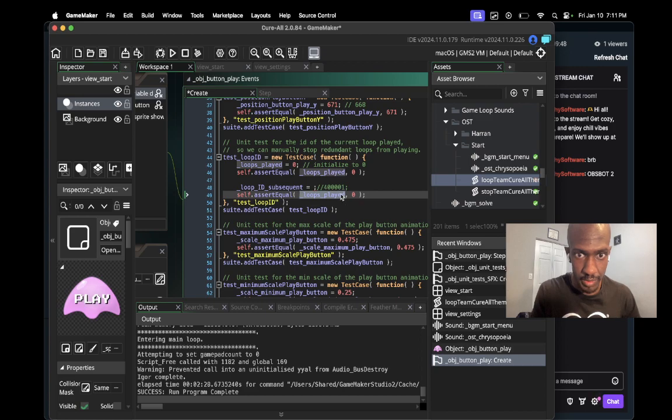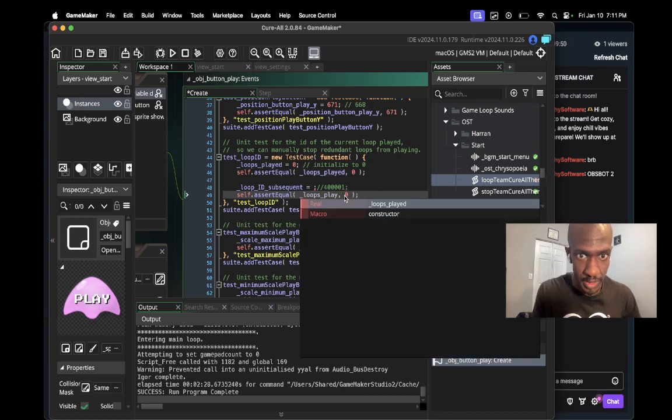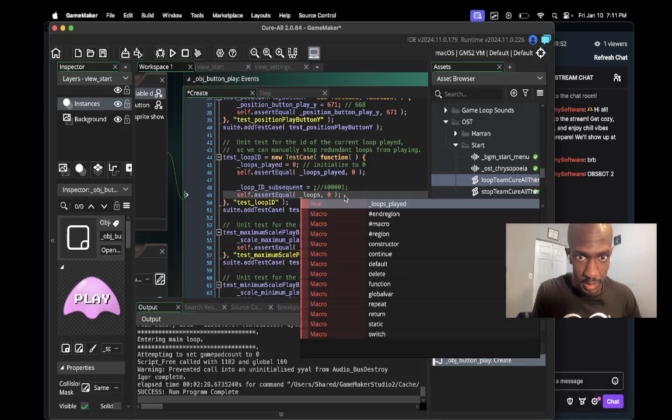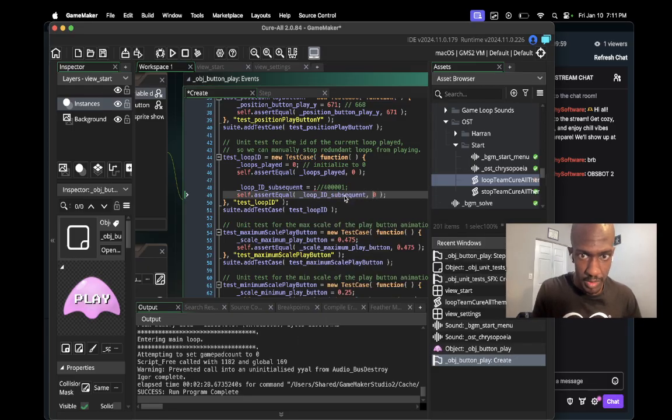So we could do loops played. So I want to assert that this is equal to 400,001.